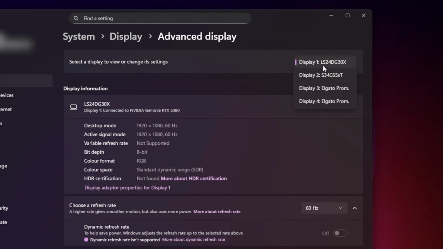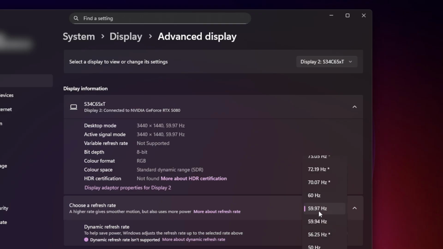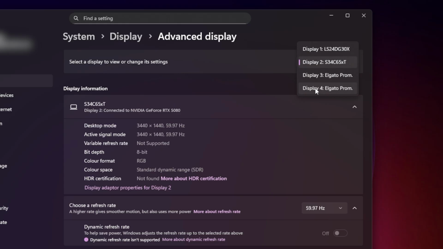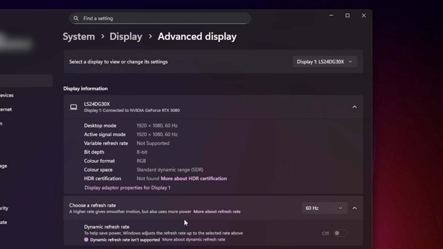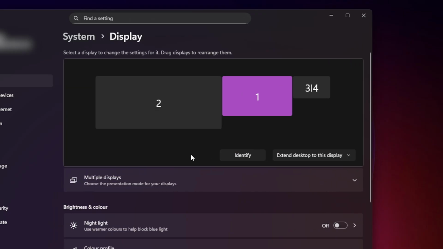This is display 1. I can also change over to display 2, and here you can see that it's 59.37 Hertz, and I could make that 100 Hertz if I wanted to. Now, when you mess around with the refresh rates, it can actually cause a few problems in terms of the actual monitor. So mess around with them, revert them back if you need to, but you've got to find the right resolution or refresh rates for the resolution, for the monitor, for the cable, and the hardware that you're using. Okay, it's not as simple as just plug and go.